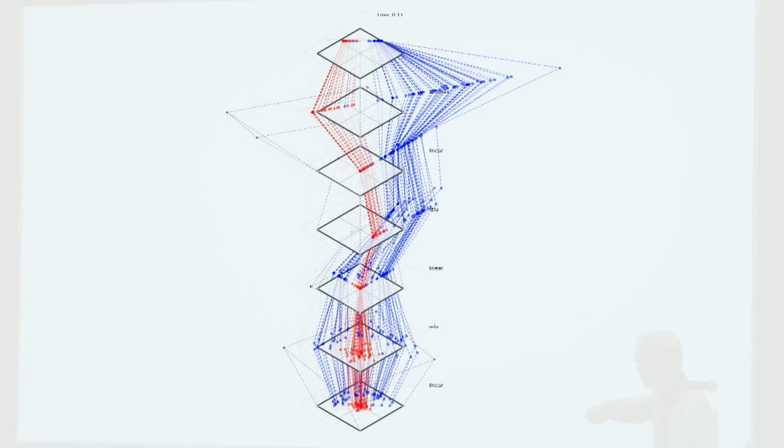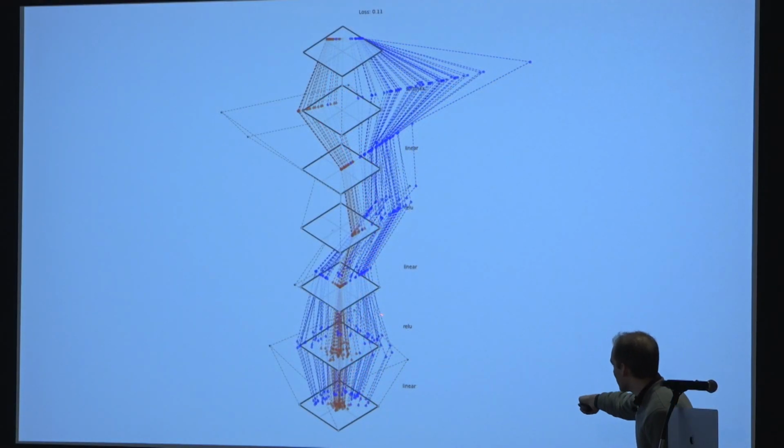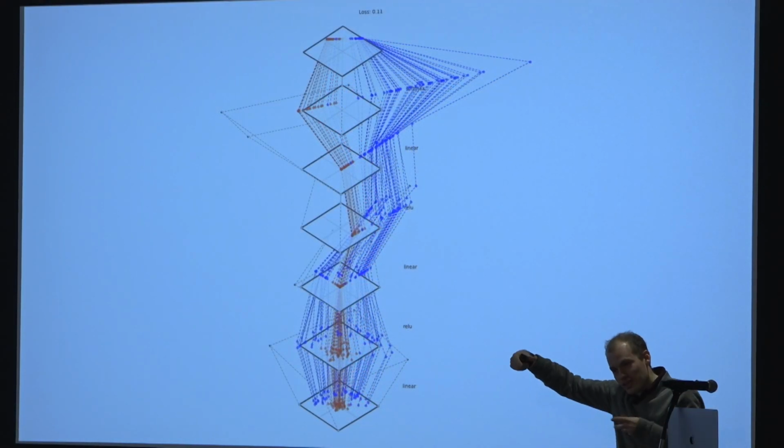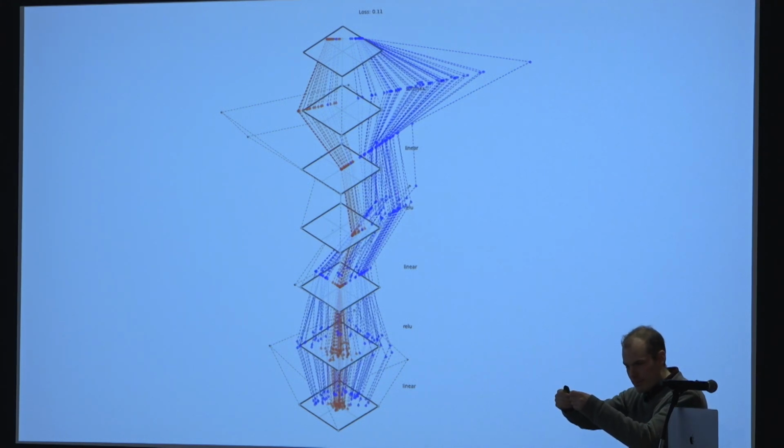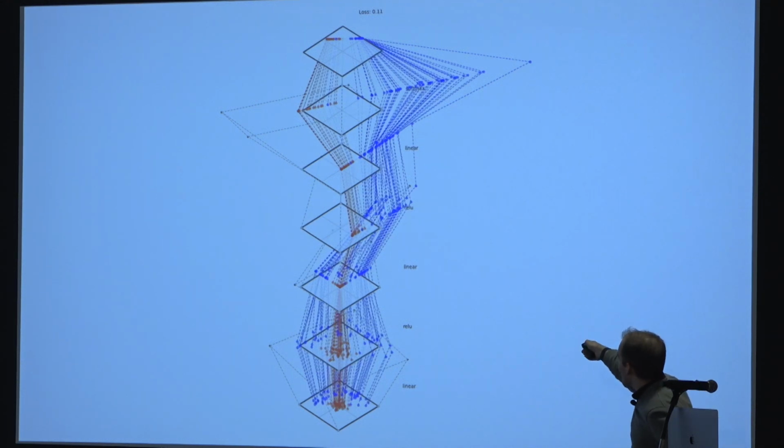Okay, so what happened is these little lines are like the linear geometric transformation. It can shift and scale and rotate. That's what linear transformations can do. Then the ReLU squishes everything down, and then we get another shift and shear, and then things get squished down by the ReLU again. The softmax is just another nonlinear mapping. It kind of stretches everything out. And at the end, the red points are heading toward this corner, and the blue points are heading toward that corner. The blue points are heading toward the label 0, 1, and the red points are heading toward the label 1, 0. And that's all that's happening.